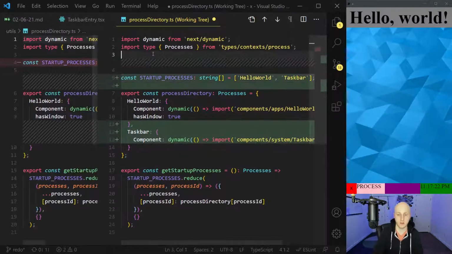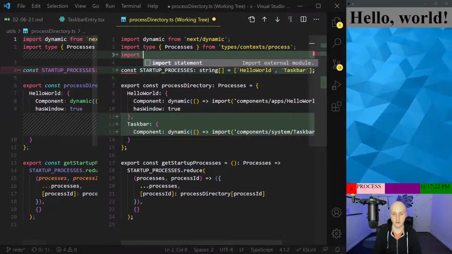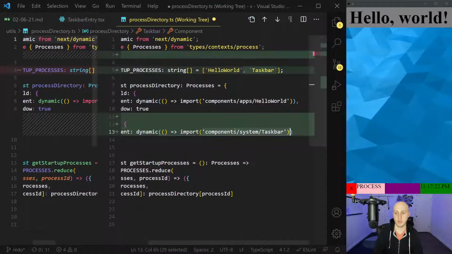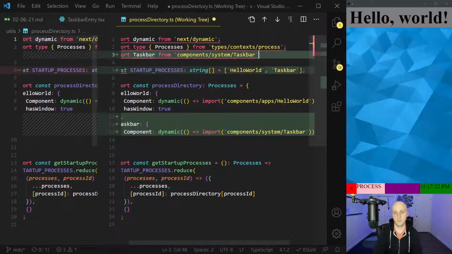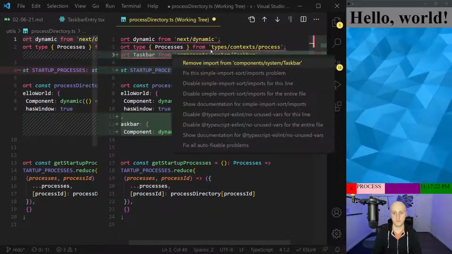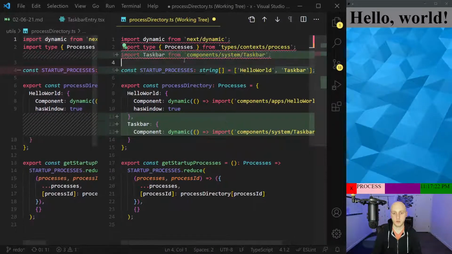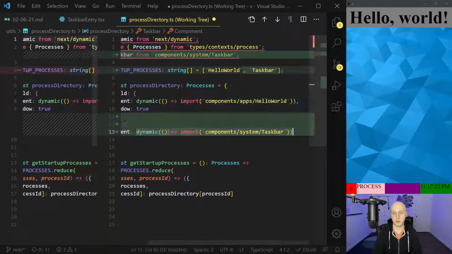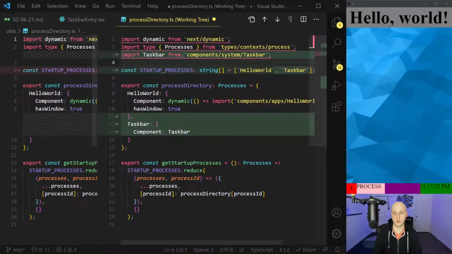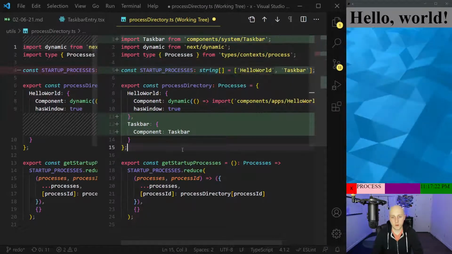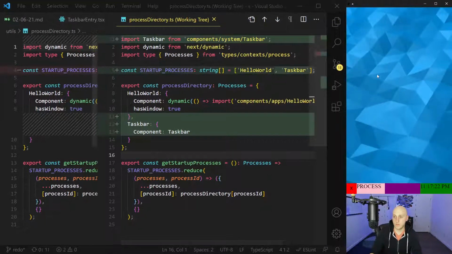Let's even do that. I'm not happy with it the way it is there. So let's just import the taskbar. Always taskbar. That doesn't need to be dynamic because it's not something that conditionally loads. And we'll just say that it's right there like that. And now we can sort this. Last time it removed it there. There we go. So it should still work the same.